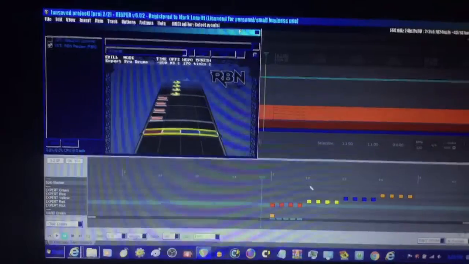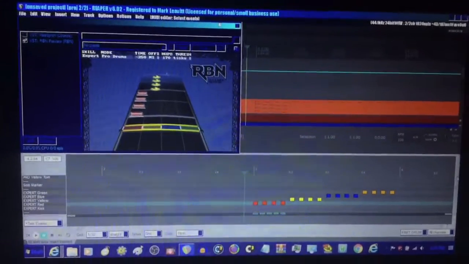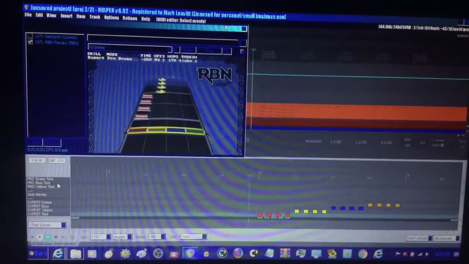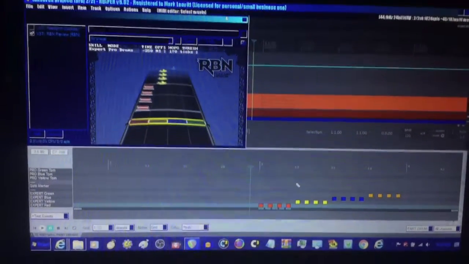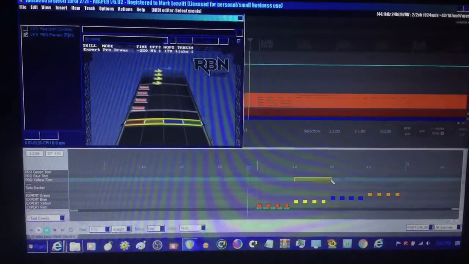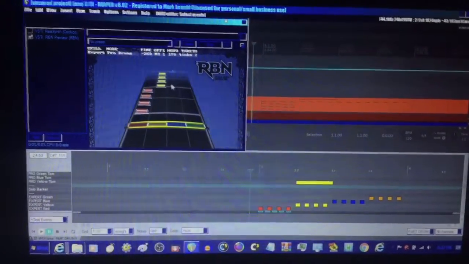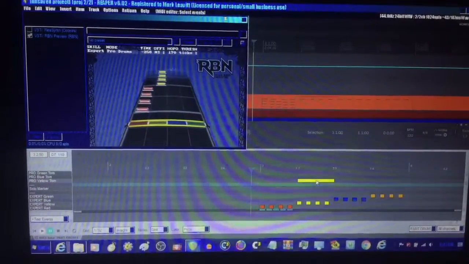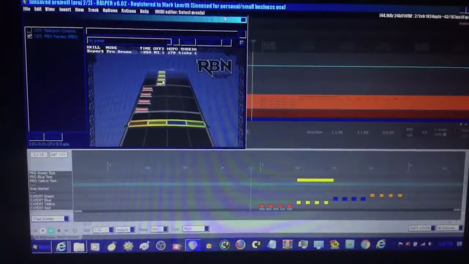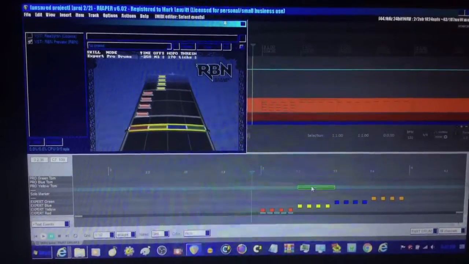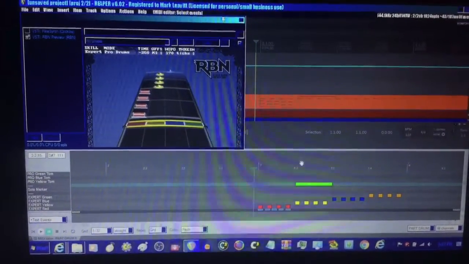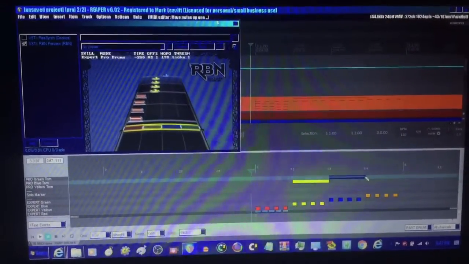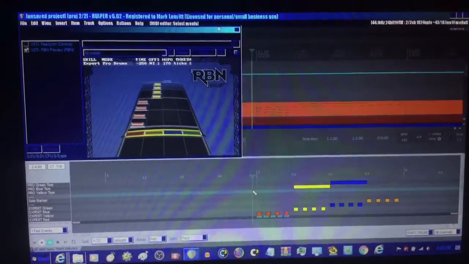So instead, in order to fix that, there are some note rows up here that you can use, which are pro yellow tom, pro blue tom, and pro green tom. If you put that over, you can now see that as long as the yellow tom note row is on top of those notes, it'll turn those into toms. But if you try to do that on any other ones, it won't turn. So remember, it has to match the color of the MIDI note that you put in.